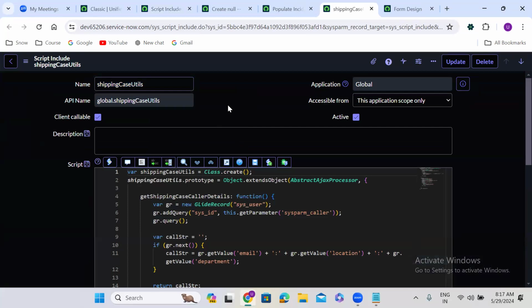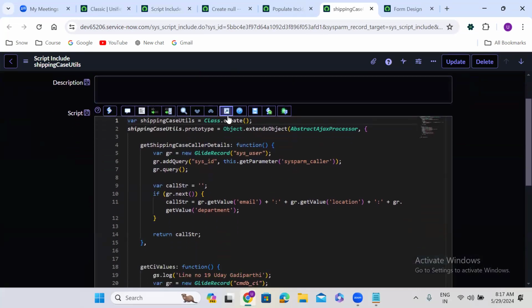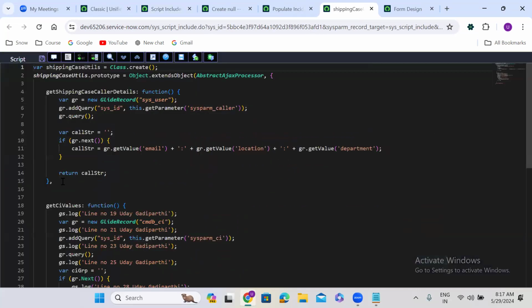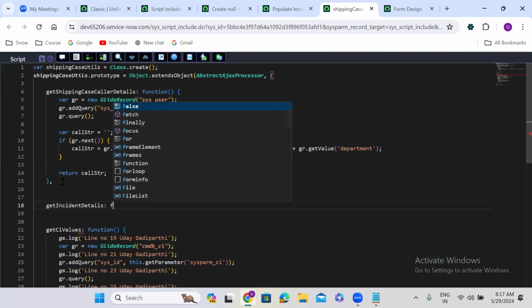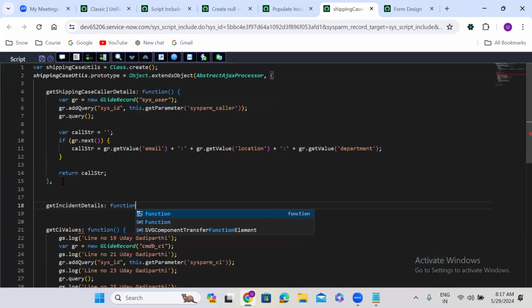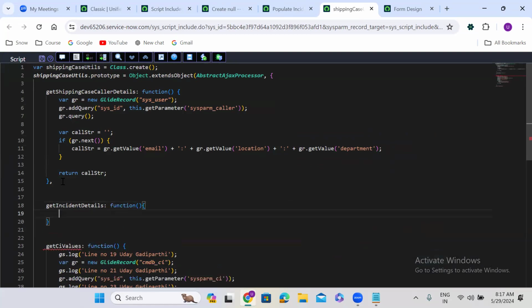So instead of creating a new script include, in the same script include, I am creating a method here.